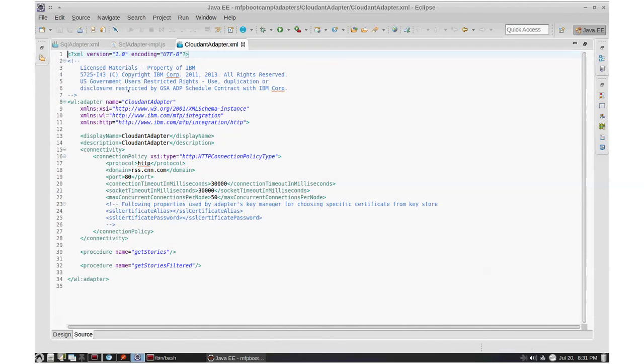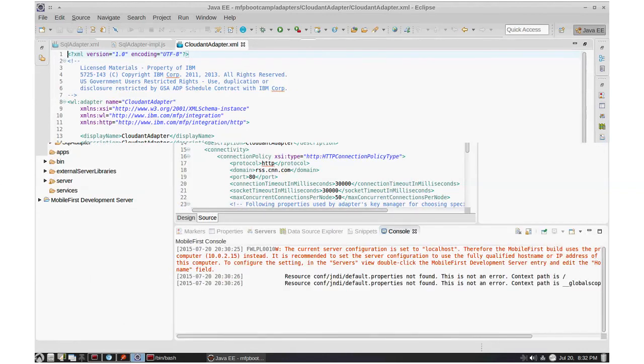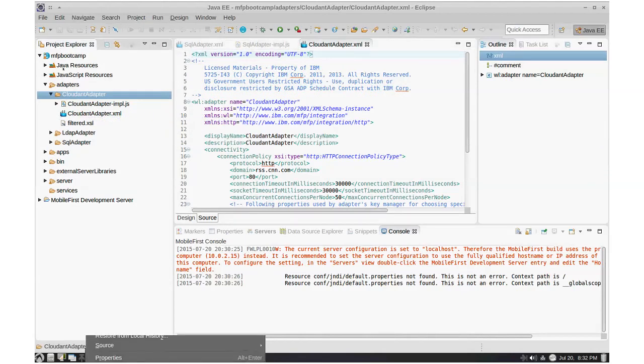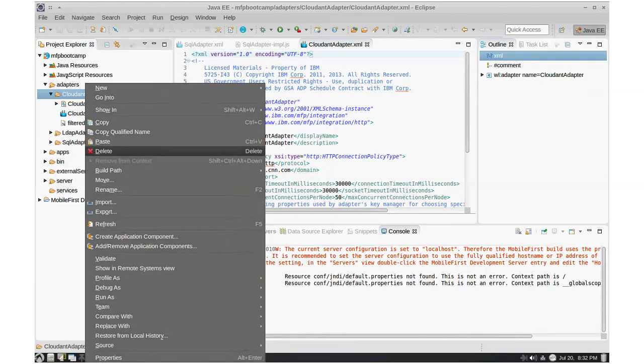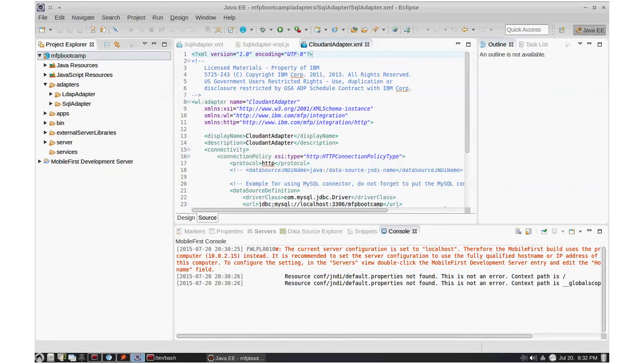You guys did one of these HTTP adapters, right? Yeah. All right. Maybe we'll wait for that one. I'm going to back out of this. Just one second. But that's another option for us, maybe at a later date. Okay. So let's just go with the tried and true, which is our Java adapter.